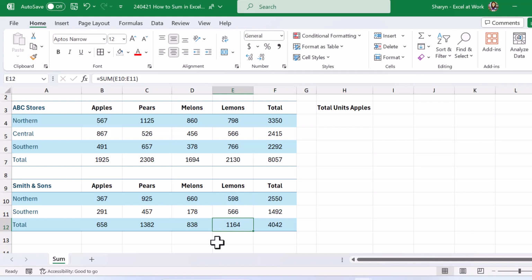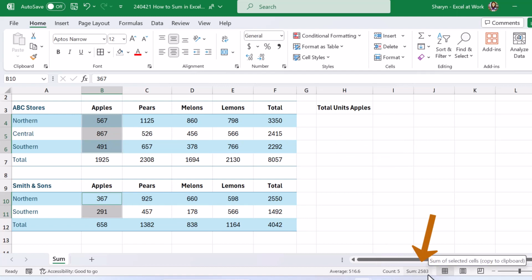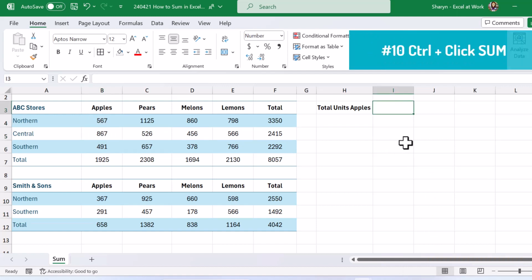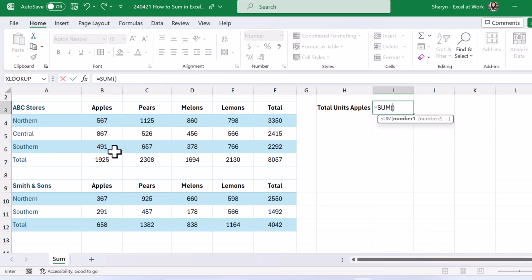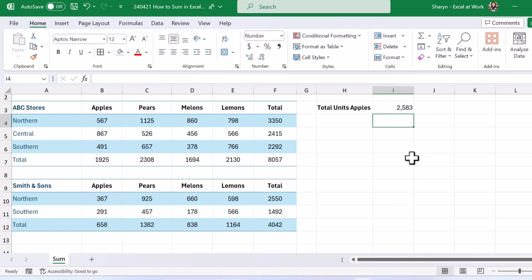Okay, one last thing, let's have a look at this. I'm going to take you back to where we started. If I come over here and I select this range here, hold down my Control key, select this range here, we ended up with 2583. Now, if I wanted to have that figure up here, I'm just going to click up here, I can click onto the sum button and I can do pretty much the same thing. I'm just going to go over that range, hold down my Control key, include this range. Now you can see in the sum up here, I've got two different ranges, press my Enter key and look at that, just like that. So using Control, you can easily sum different ranges within your spreadsheet.